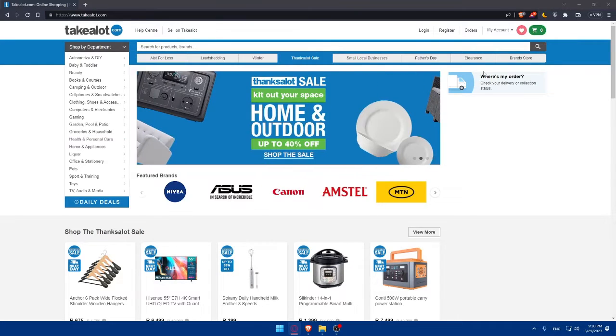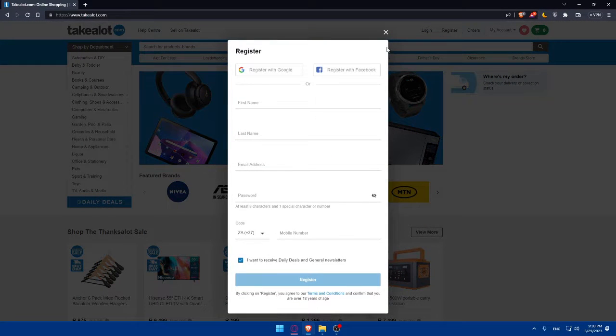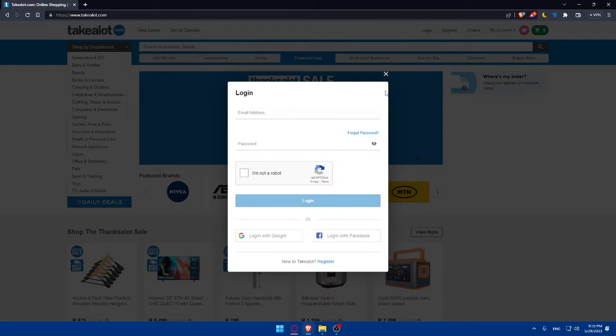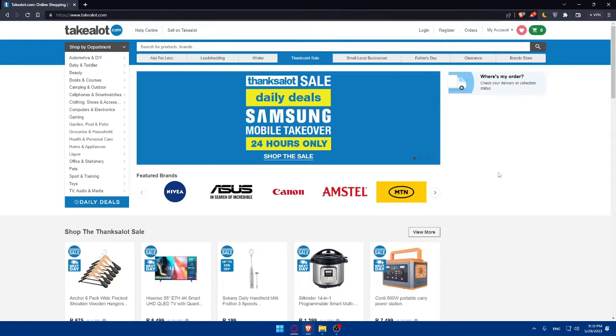So as an example here, if you have an account, you'll simply log in to your account. And if you don't have an account, make sure to click on register. You can even register with your Google account or Facebook account if you don't want to go through all the boring steps of creating your account. The login also offers the Google or the Facebook account, so you can do that on your own. So once you're logged in to your account, you'll find yourself on something like this.